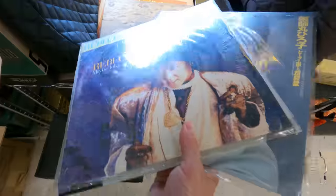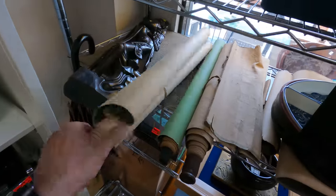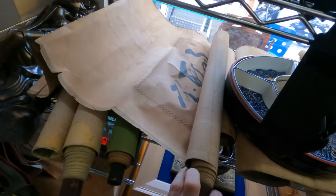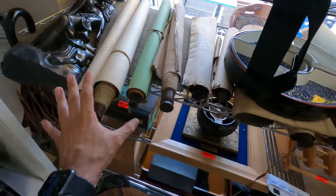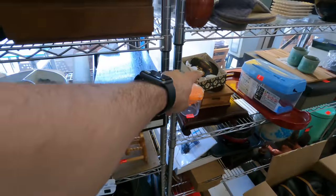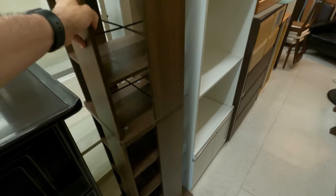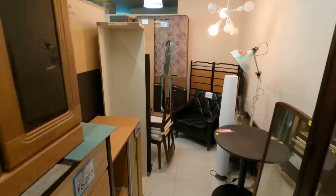We've got old albums as well, and — wow — scrolls! They've got to be art. I don't want to completely unfurl them and destroy them, but let me open one up just a tiny bit. Oh wow, I'm actually far too nervous to fully open these and risk ripping them, so I'll leave them be. Back here there's a lot of furniture — look at these beautiful shelves for around 10,000 yen, give or take about a hundred dollars.